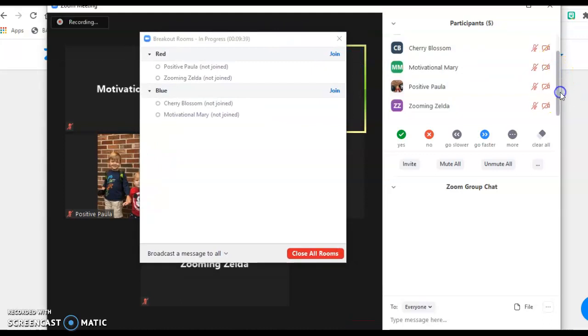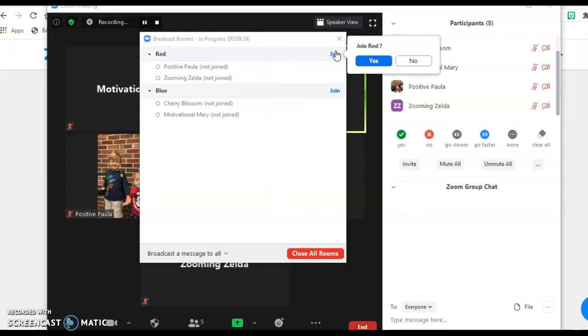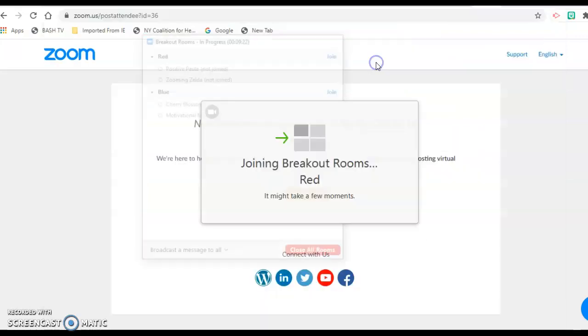So as your students are moving into the breakout rooms, you will see that right here in the main session, it's going to be only you left. Anytime if you would like to join a room, you can go ahead and join. Now again, it's going to take a minute, but I'm going to be joining the room that I chose.